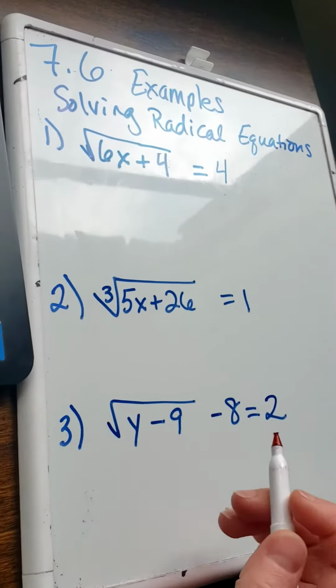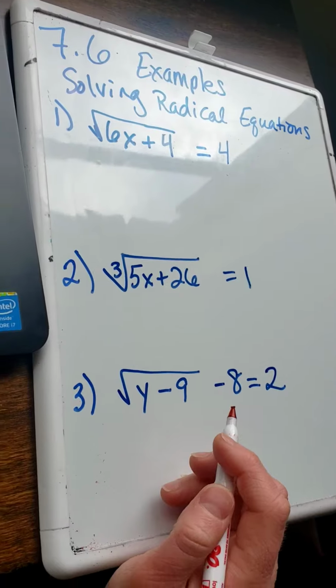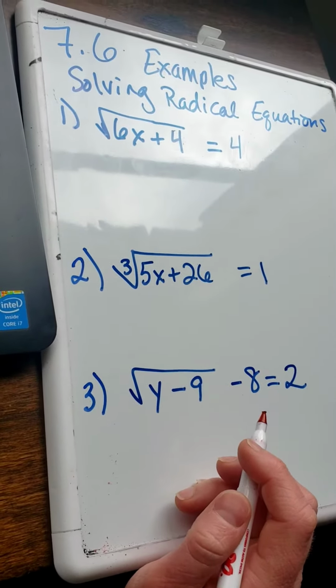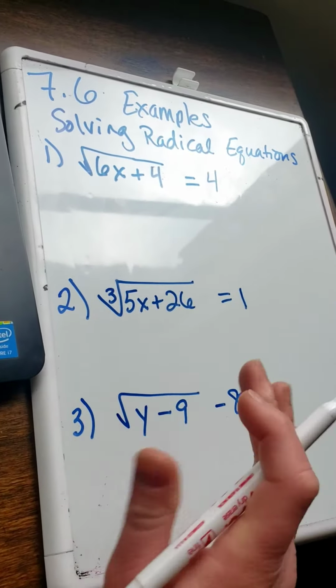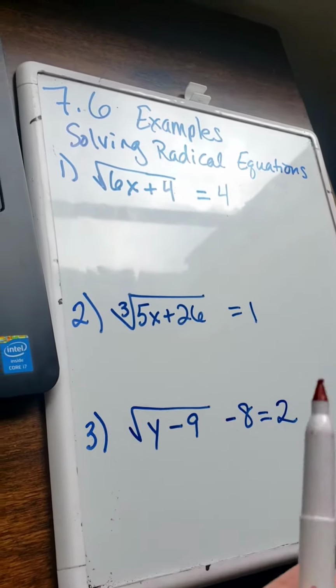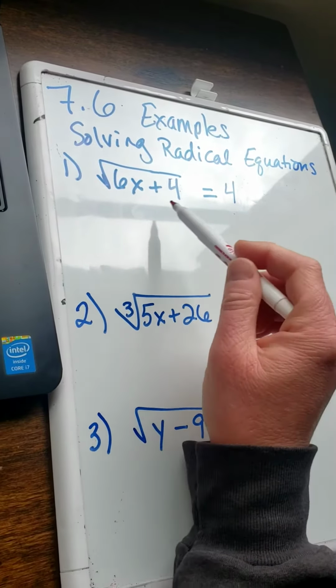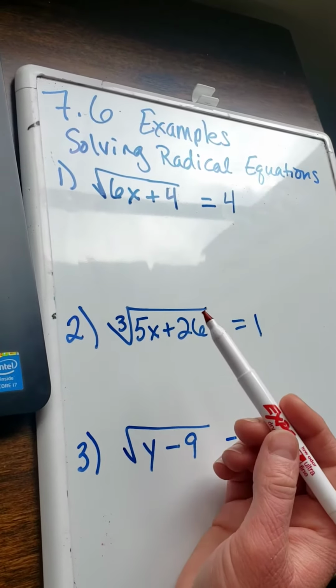All right, here are some examples for solving radical equations. So remember, this is when you actually have an equal sign. If there's no equal sign, you're simplifying and they're not equal to anything. So you're not moving things across an equal sign unless the equal sign is already there. So for solving radical equations, when we have the equal sign, what we need to do is get rid of the radical symbol here first in number 1.